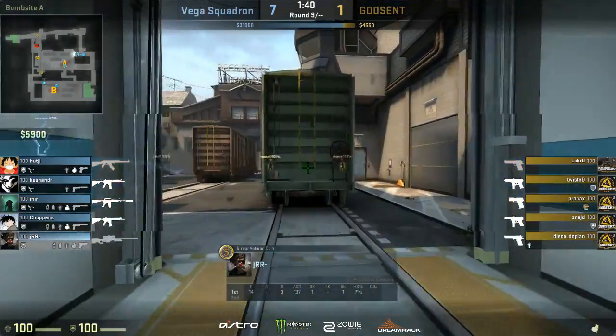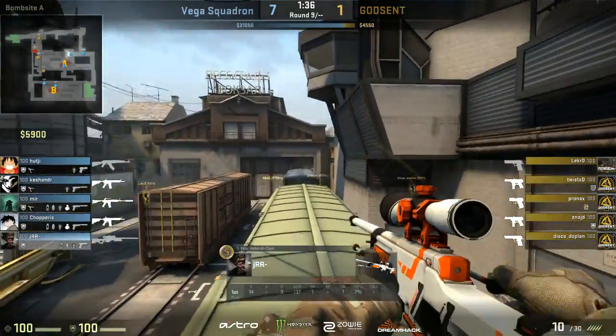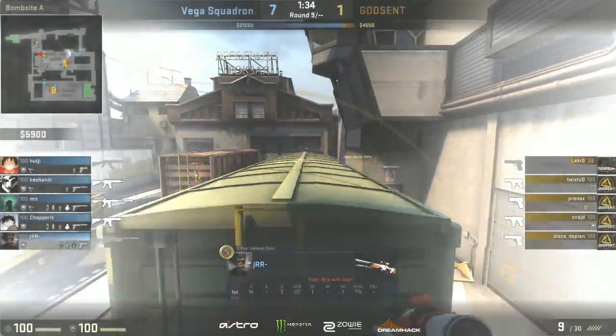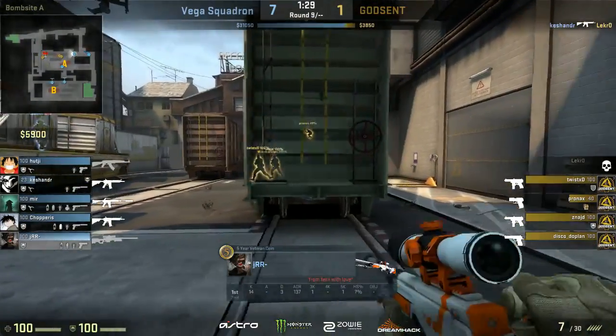And even that double fake they tried to throw in a couple of rounds ago just seemed a little bit off. So I think they just got to tighten up some of these timings, because right now Vega Squadron is getting a lot of situations like this where they just get free duels where they have the advantage.